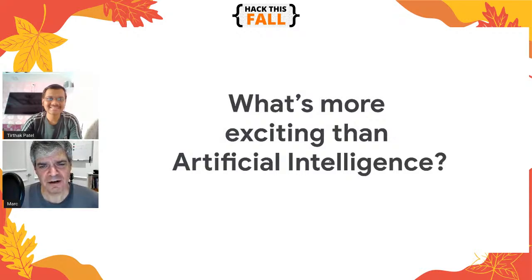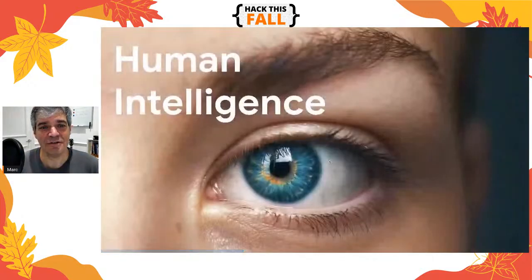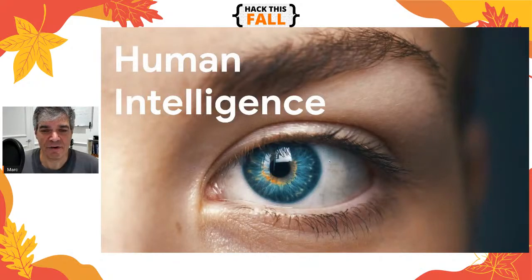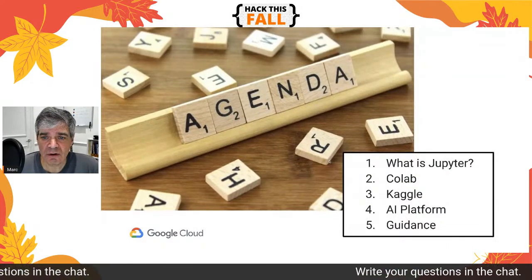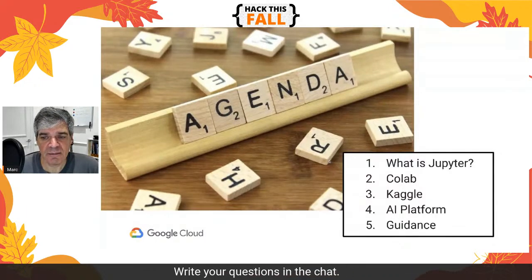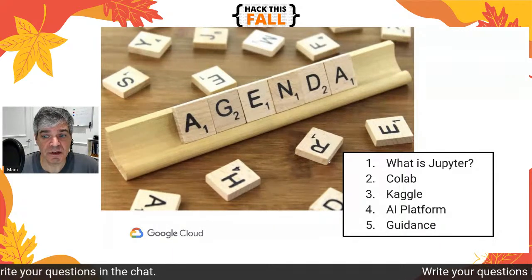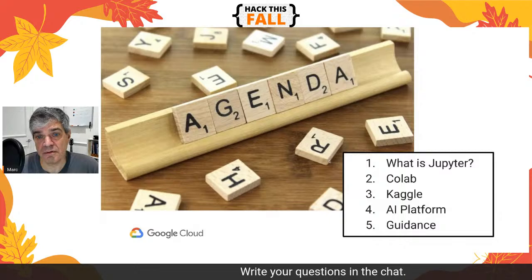So let's jump right in. What's more exciting than artificial intelligence? It's hard to think of anything nowadays that beats that topic, but I would argue human intelligence. I personally think the AI revolution is fascinating. It brings with it some incredible innovation, but it also brings with it some new challenges in terms of responsibility and policy and things of that nature. But personally, I get even more excited about using technology to enhance how people can learn new things and learn more effectively. So we'll basically talk about this tool I've been alluding to called Jupyter. I'll go over 3 examples of Jupyter notebooks that you can use in the Google Cloud, and we'll finish up with a bit of guidance.